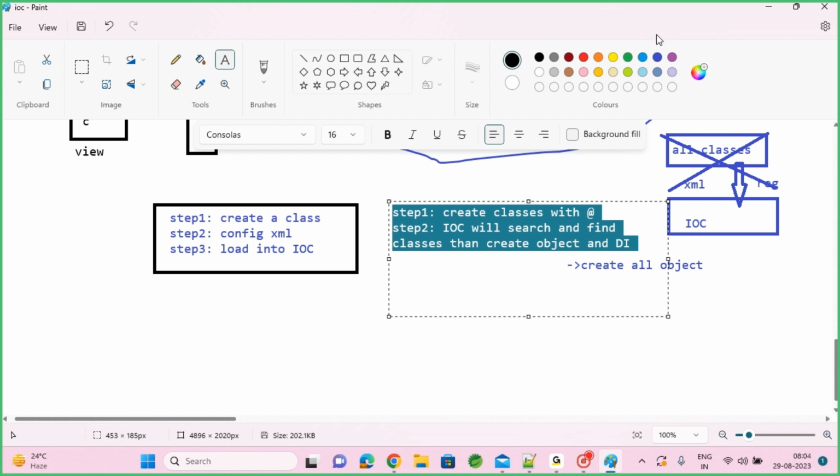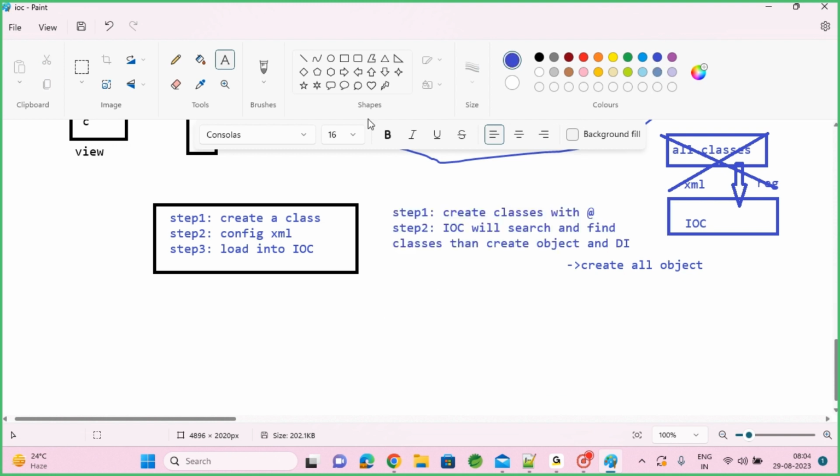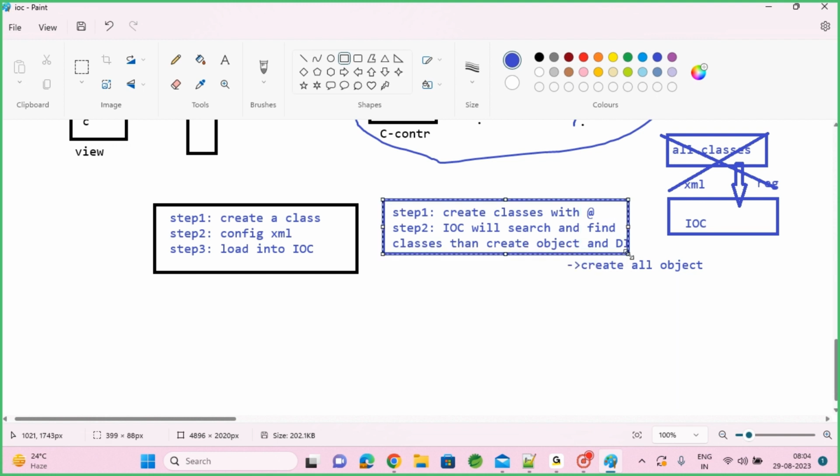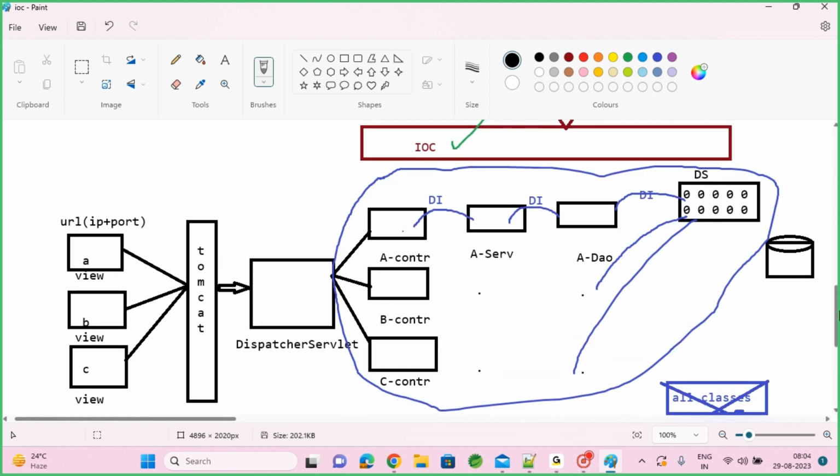The configurations will create a lot of headache, right? If you are doing everything manually, you should always configure them carefully. If that is done by someone else automatically, a lot of problems will be avoided here. Not only that, we can save a lot of time and achieve productivity also, that we will discuss. Now first let's see the example of how these classes will be configured in an XML file and how they will create objects.